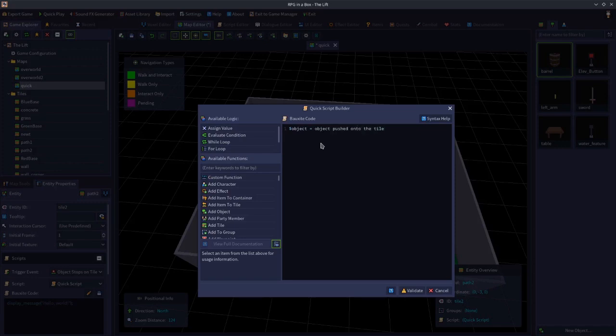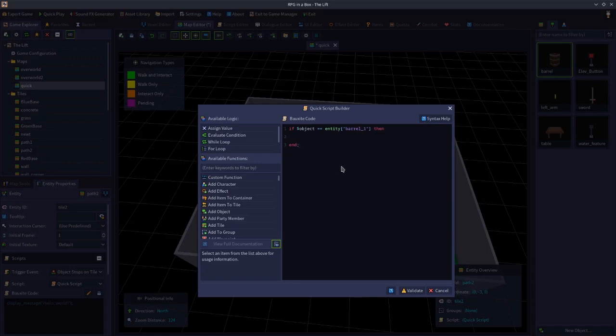Okay, so the first thing we want to do is if $object equals entity barrel 1, then, that way we only want what's going to happen next to happen as long as it's the barrel that we've put on that tile, not just some random other object.